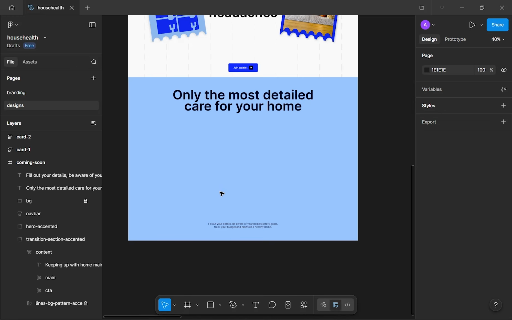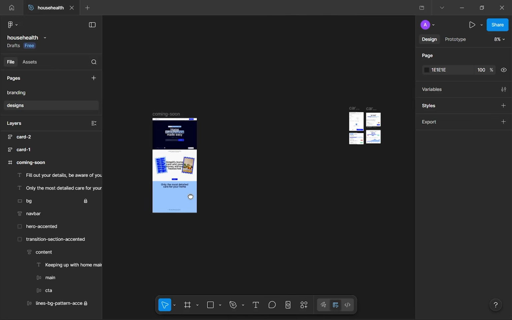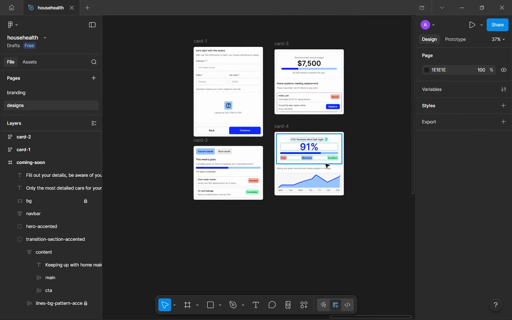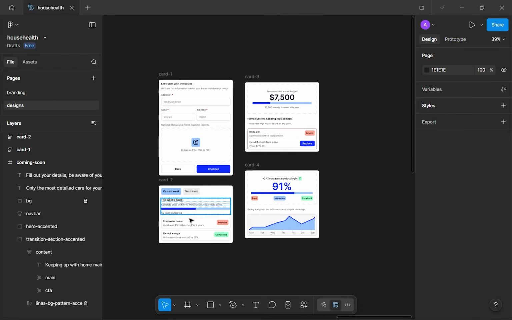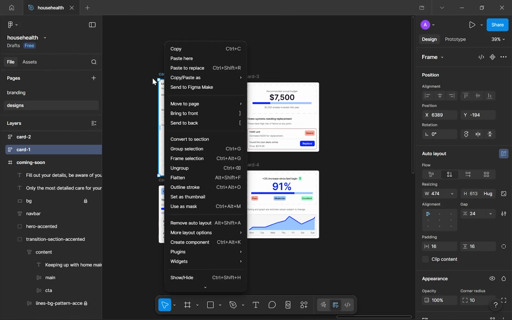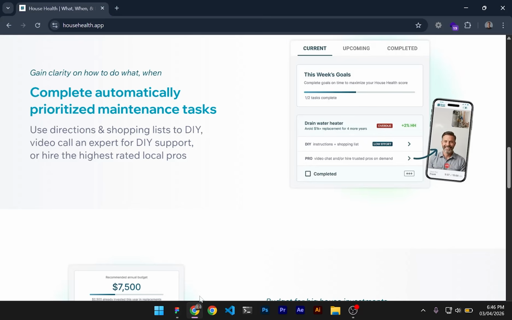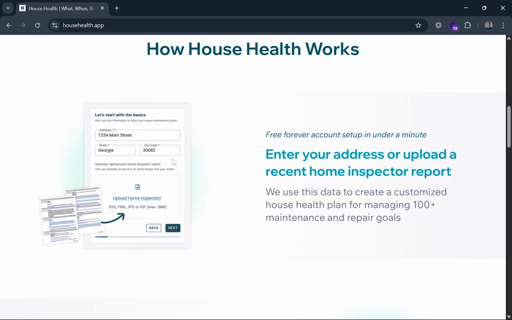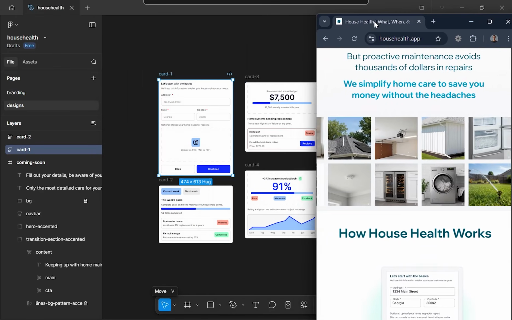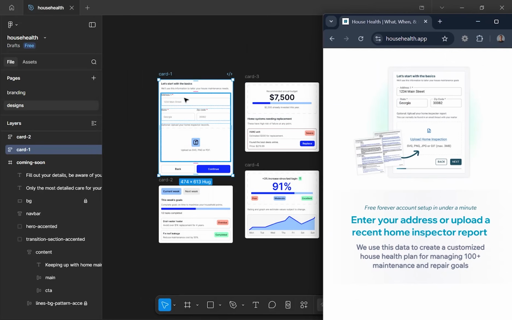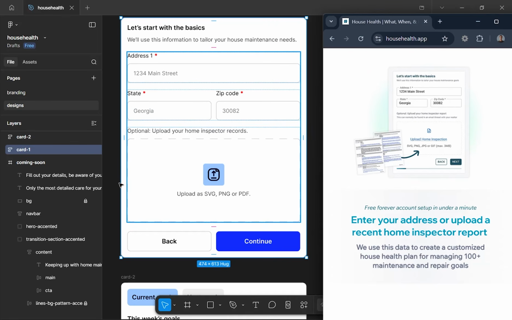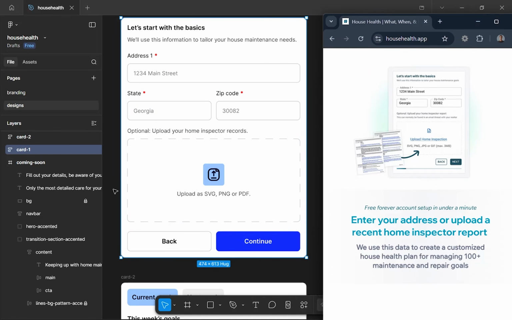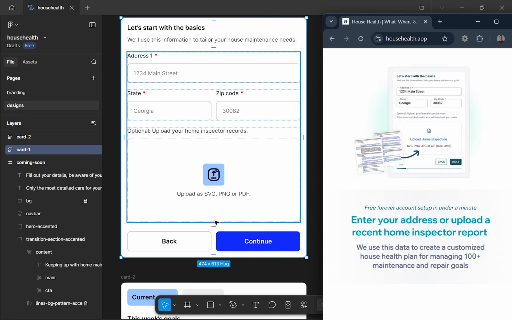So what I've done is I have gone ahead and redesigned these sections here. And actually, let me just show you here. So the first one was this, right? So obviously, you can see I changed the design. I redesigned most of its parts, including the branding, with stronger colors and something that fits the brand that we are going for.